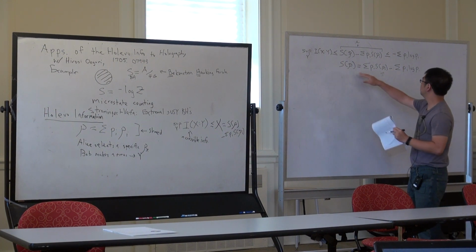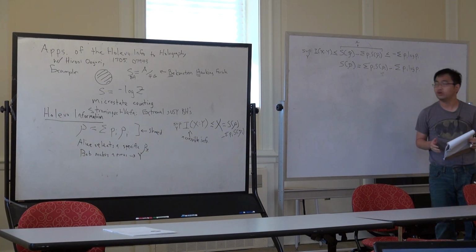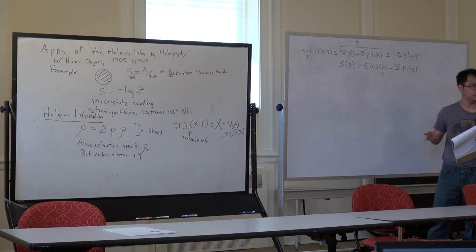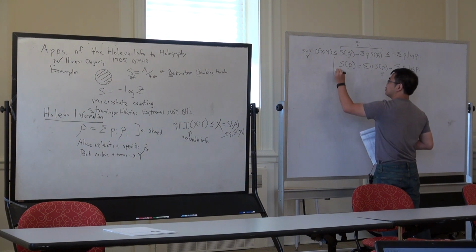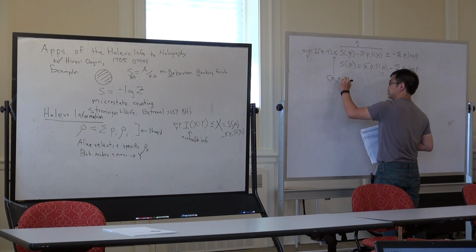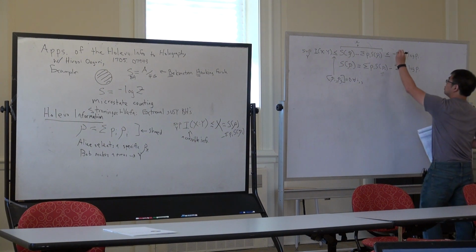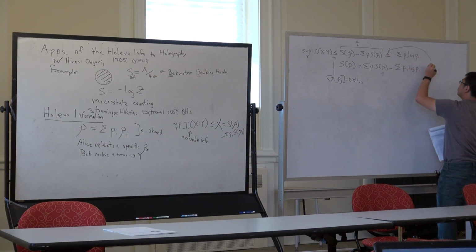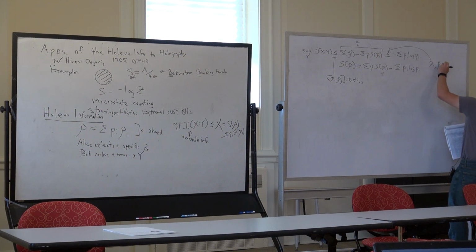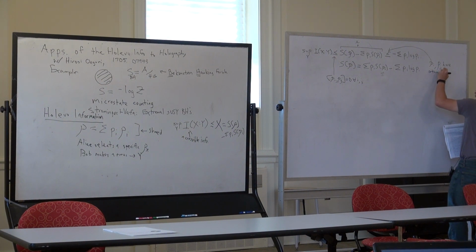So this follows when this inequality is saturated, which naturally begs the question of when do these particular inequalities get saturated? It turns out that there are bijective conditions for their saturation. This is saturated if and only if the commutator of rho i and rho j is equal to 0 for all i and j. And this is saturated if and only if rho i and rho j have orthogonal support for all i and j.